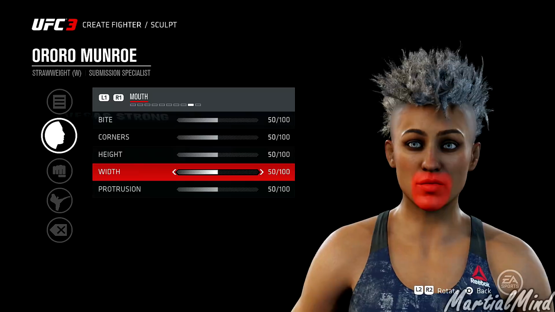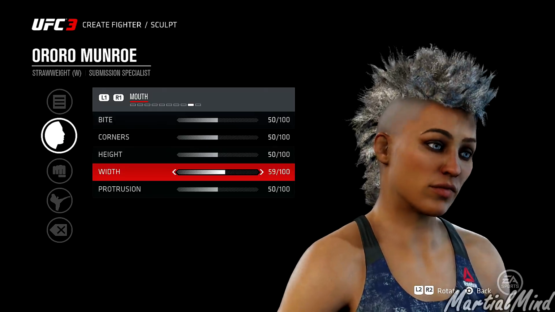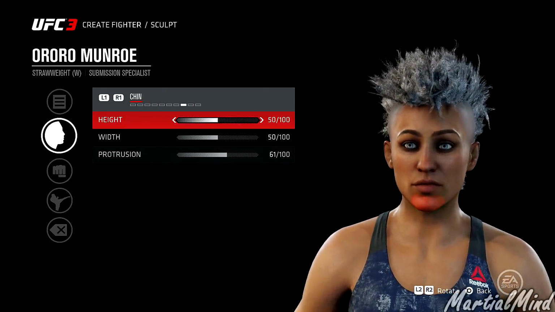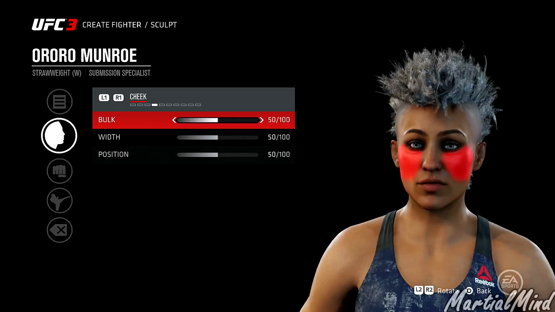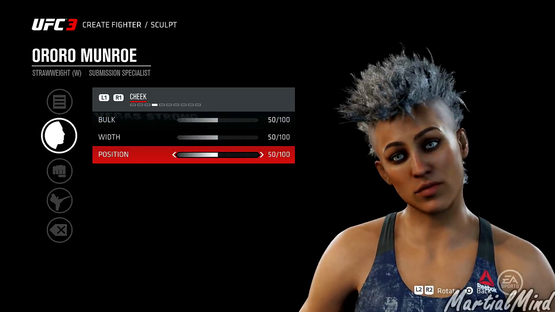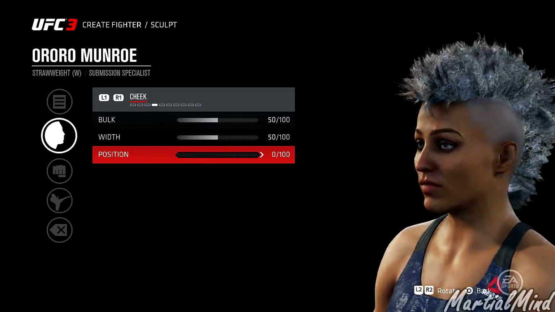Mouth width, let's make that a little bigger. God, that is just beautiful. There we go. I need to bring down her cheekbone here. Where is it? Yeah, I need to bring down the position of that cheekbone to make her eyes look bigger. So we're going to pull that down. There we go. We pull that down.